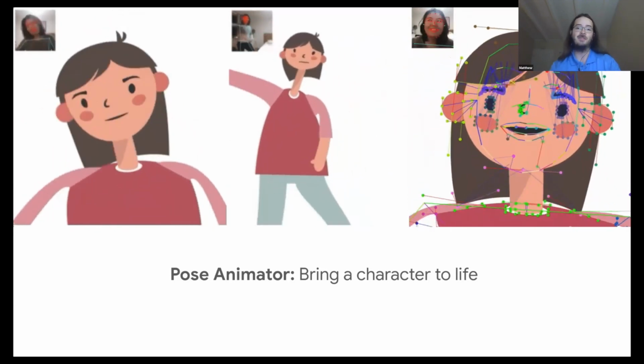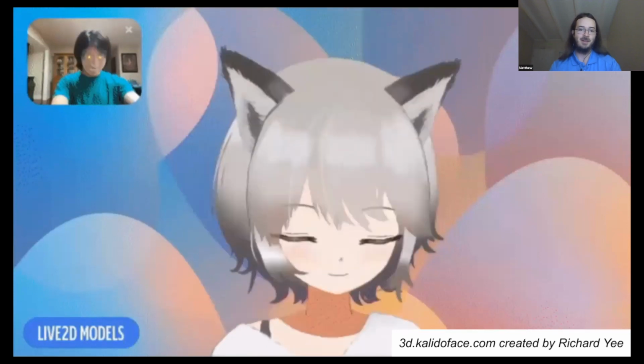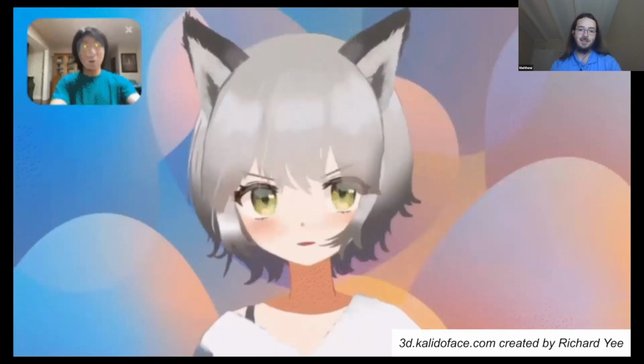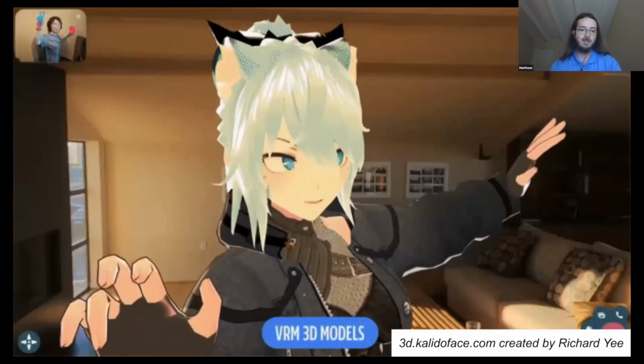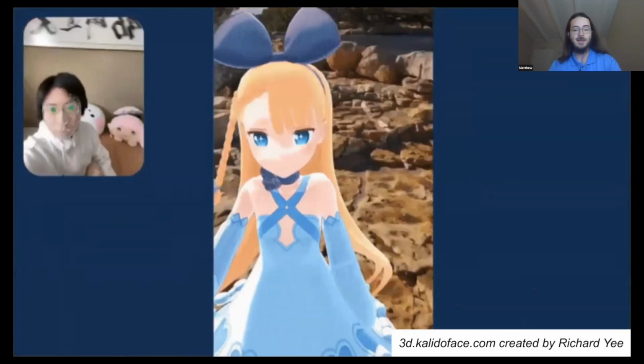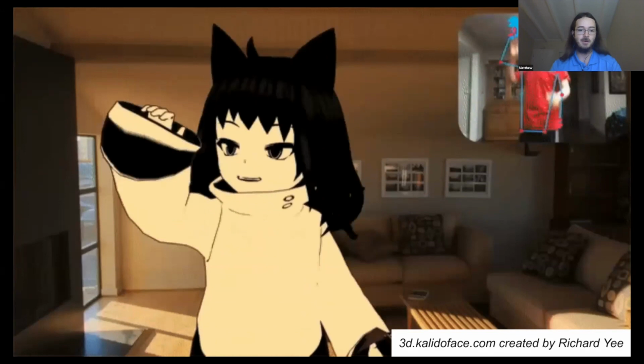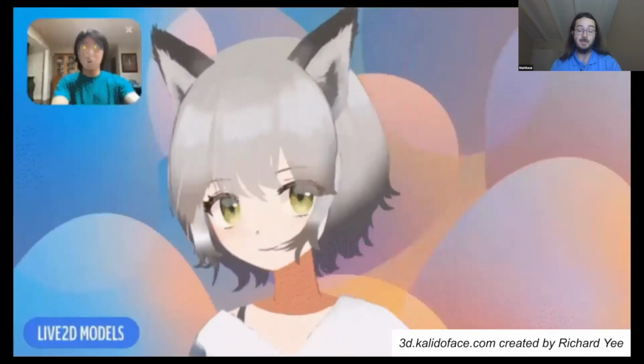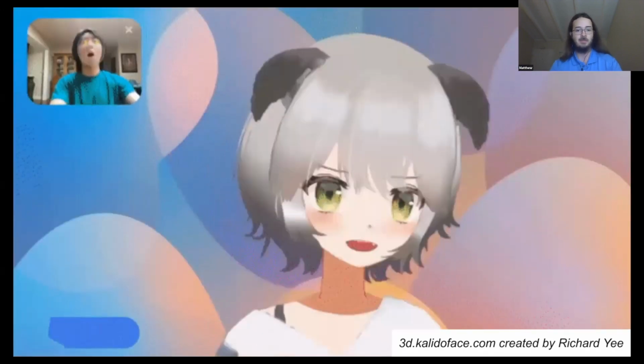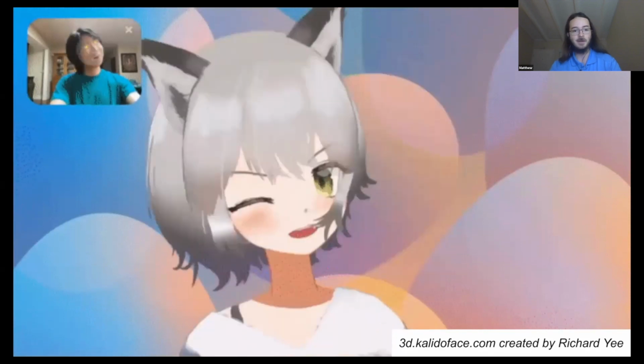And you can take this even further with 3D characters, like this great demo by Richard Yee from our community. And this allows you to use your favorite character as your virtual avatar for meetings or live streams, enabling real-time motion capture to drive virtual artists in the browser. And this, of course, just uses a regular webcam, all running in JavaScript.